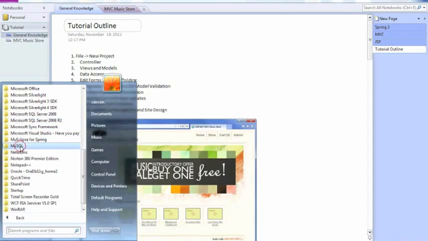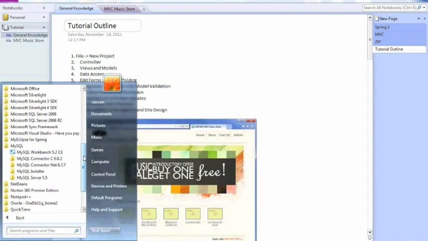Right here I have MySQL that is free, and it's pretty good. For small and medium databases, oh man, this is awesome, and it's free too.